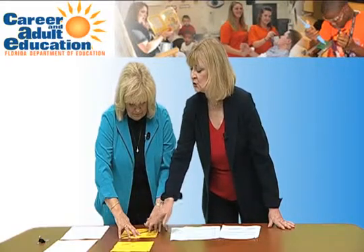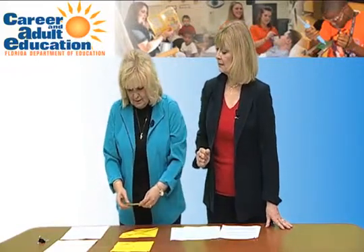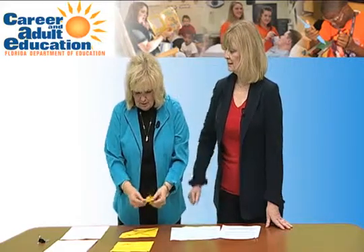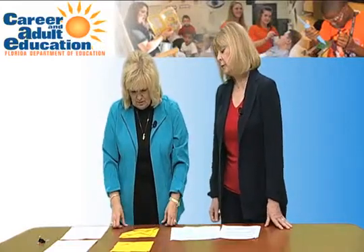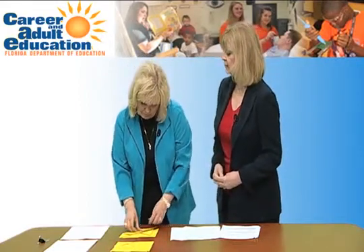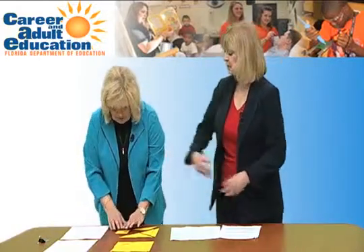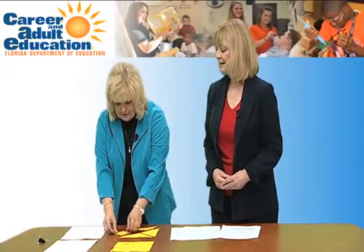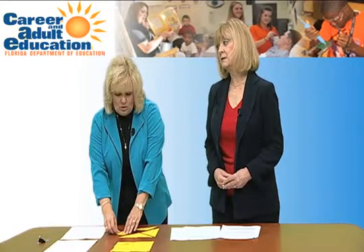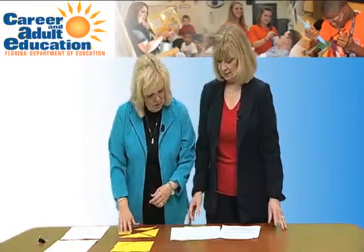Those two large triangles are one of the two parts you need to form the whole. Sometimes you don't get the correct answer first — but when you do, you discover something important. Susan discovered that she could take two triangles, put them together, and they would actually fit inside a square. That's a major concept, and she discovered it using a very ancient puzzle called a tangram.